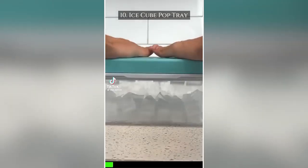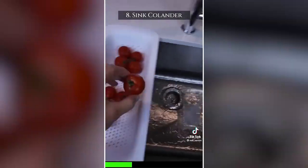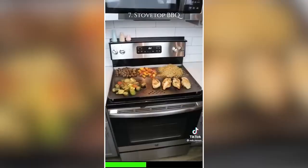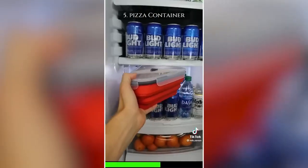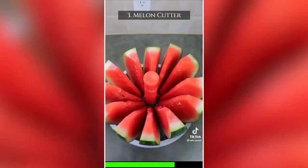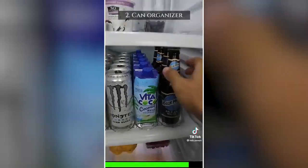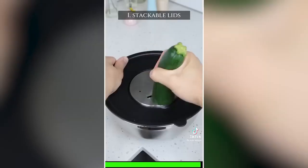Amazon kitchen finds: This ice cube tray has built-in pillars that let you pop out ice cubes with one push. A gadget that melts butter and sprays a fine mist onto cookware, popcorn, and toast. This colander expands onto any sink and lets you wash fruits, veggies, and pasta. A stovetop barbecue made of heavy-duty steel. This Oreo container holds Oreos so they don't go stale. These containers separate an entire pizza with an airtight lid. A gadget that takes in a cracked egg from the top and pushes out a perfectly cooked egg. A watermelon slicer that cuts the perfect slice. These organizers have a push-glide mechanism for drinks. And these mixing bowls are entirely stackable with a removable center and three different graters.